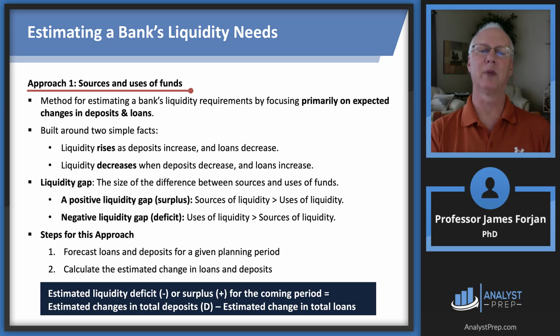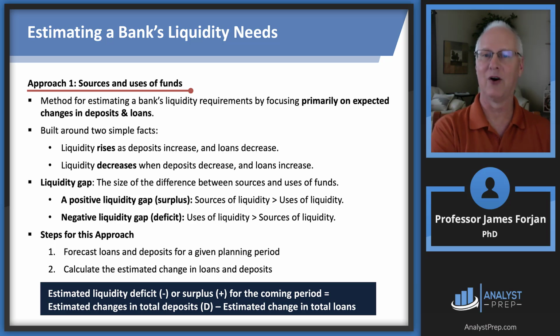So look at that second block point. Liquidity rises as deposits increase and loans decrease. But what do we want to do? I mean, we like lots of deposits, right? We want to have people coming in and depositing their capital every single day of our life. And we want to take that and lend that out, probably in the longer term.